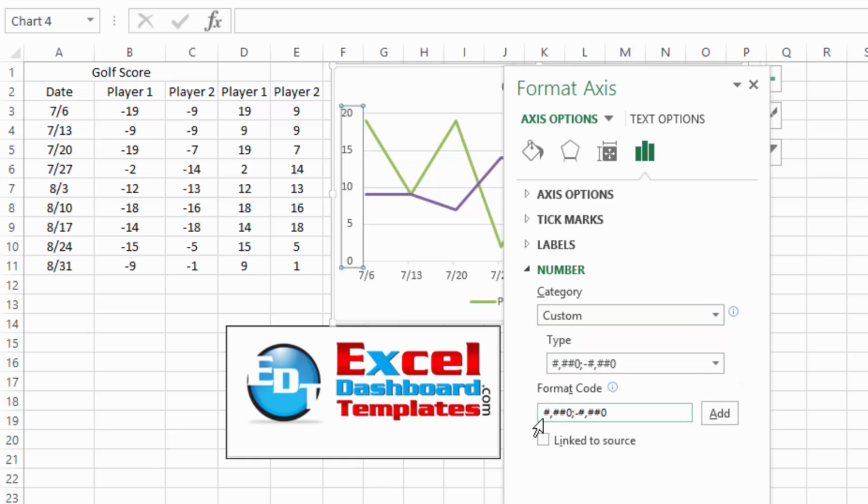And when you do that, you want to come in and add in the format code under Custom. You want to add a negative to this first set here. So this is the positive values. These are the negative values. Well, since it's positive, I want to just give it a format of a negative sign in front of that. You can do a dollar sign. You can do all sorts of things with your formatting, but we're going to make it negative. And we'll go ahead and click on Add and click on Close.